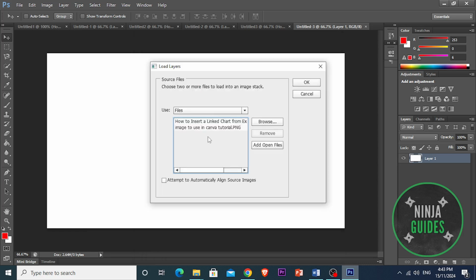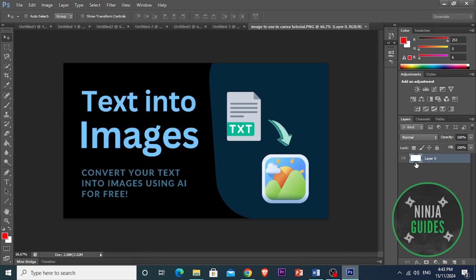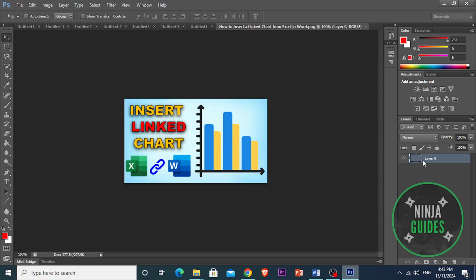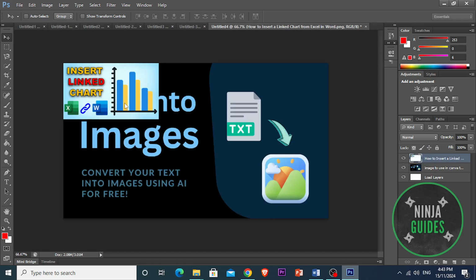And now you're going to see the image names right here. Okay, these are okay for me. I'm going to press on OK, and it's basically going to start loading the images into Photoshop as layers. Okay, here we go. It's doing its thing. Photoshop is doing its thing right now. It is setting up the layers.